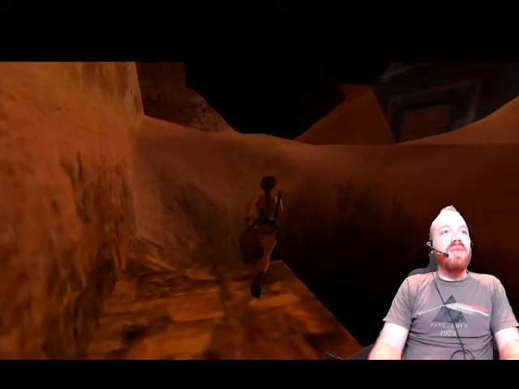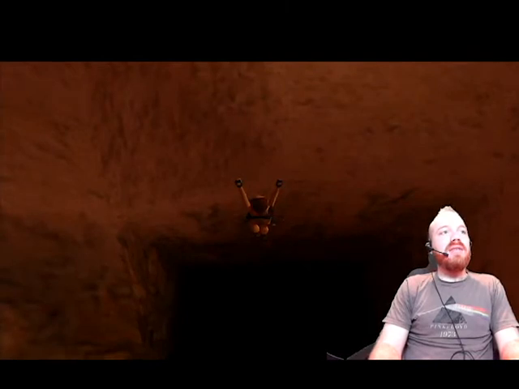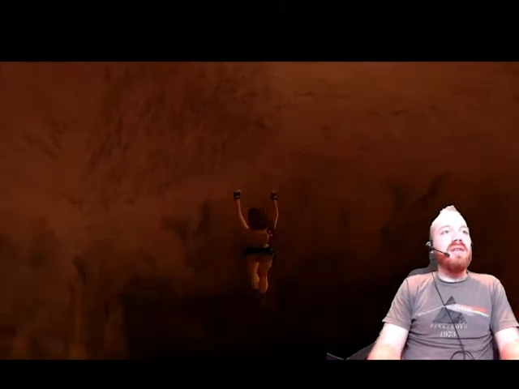So what we can do from here is we can do a slightly diagonal jump. We can grab that, I guess. Huh, are we stuck? Guess we'll fall to our death.